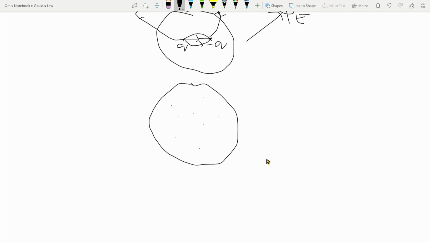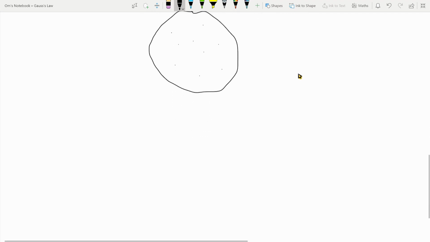But what about when there is in fact symmetry to exploit? And that is something that we'll talk about in the next video when we look at applications of Gauss's law. That is, how we can find electric fields of, suppose, an infinitely long conductor, or an infinitely large plane sheet, or say a uniform spherical shell. And that is pretty much the end of the video.